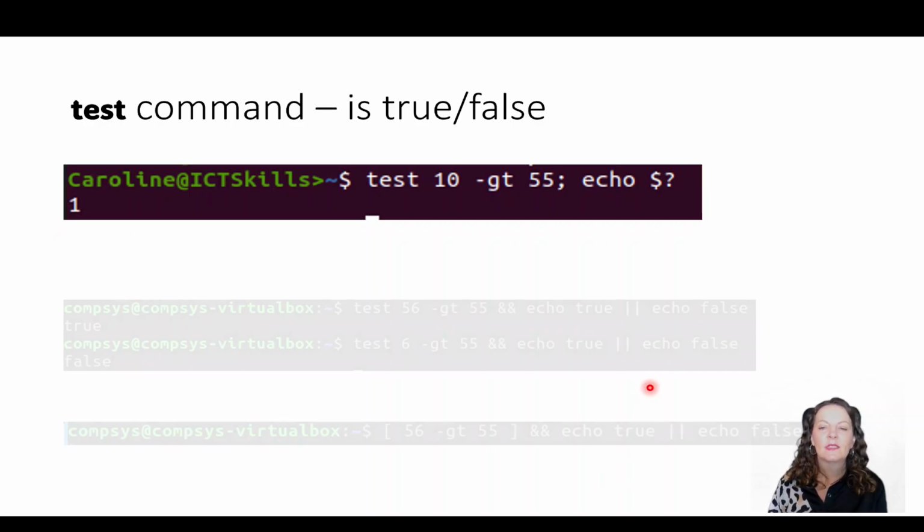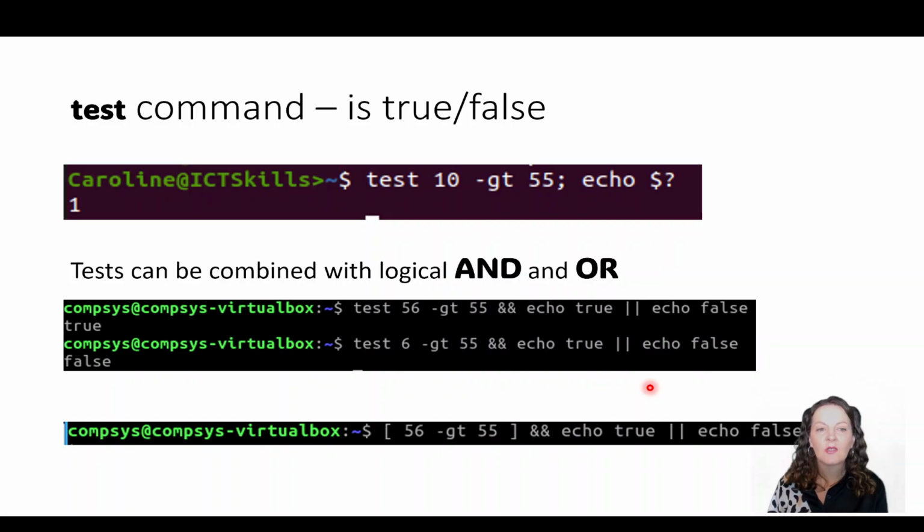So when the test fails or succeeds, of course, instead of that number 1, which an end user is looking at going, what the hell is that about? You can, of course, make it a bit more user-friendly, be nice to the end users and let them know exactly what's happening in your file. So there you can do a test. So the test is 56 greater than 55? And there's my and.